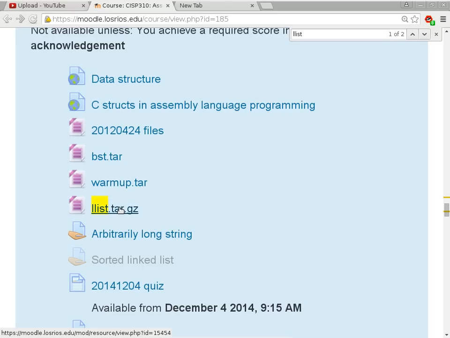LList is a linked list, that is already sorted, and that one actually has some relationship with your homework assignment. So it wouldn't hurt to take a look at llist.tar.gz. Once again, it has the assembly code on one side and then the C code on the other side. This is the solution to homework assignments from a previous semester. So that might not be a bad idea, just to get you ready for the final exam. You're always welcome to check out the video recordings from past semesters as well, because all of these were explained in past semesters. So in case you are interested in what I taught in previous semesters, it's always available.